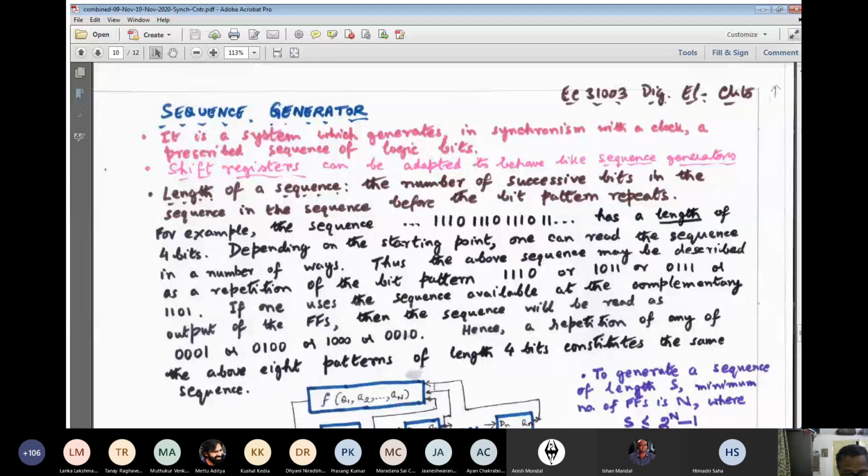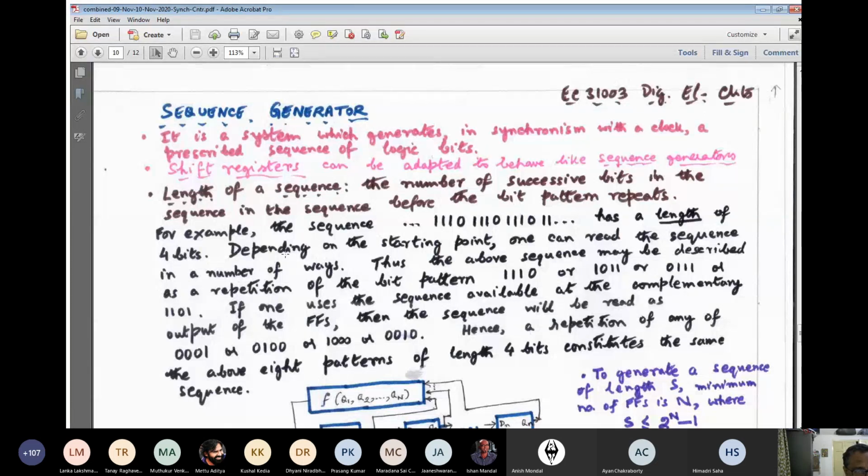Okay, but now you can question. Basically 4 flip-flops are there and you are reading the state of the flip-flops, nothing else. But at the same time, the 4 ways you will get by reading the normal outputs of the flip-flops. There are 4 flip-flops. What about the complementary outputs? So then you will get 4 more ways. That means the same sequence you can read in 8 different ways. All are same. So if you have a same circuit, you will be able to generate no less than 8 different sequences of length 4.